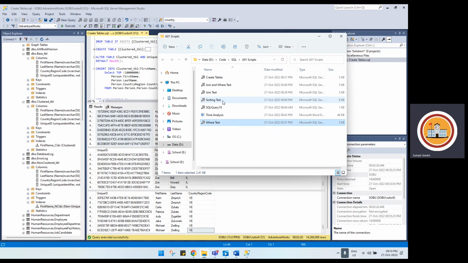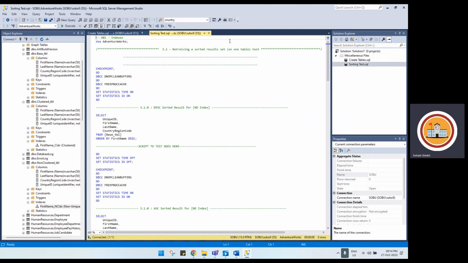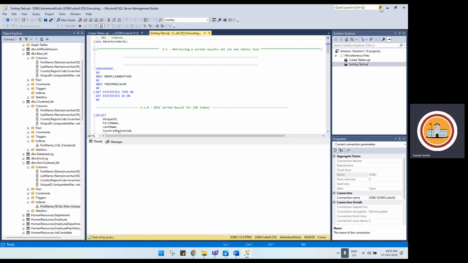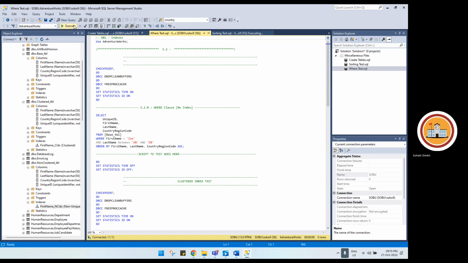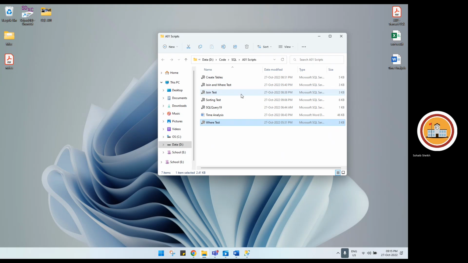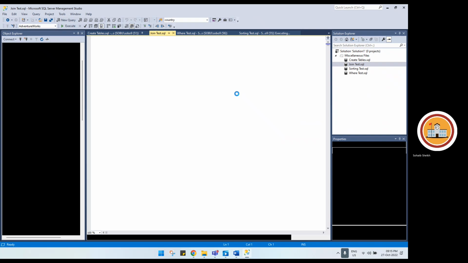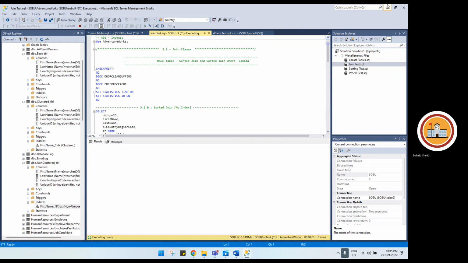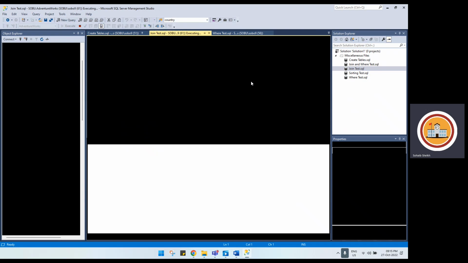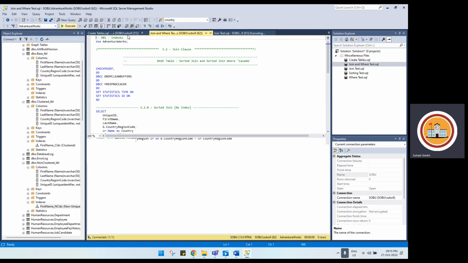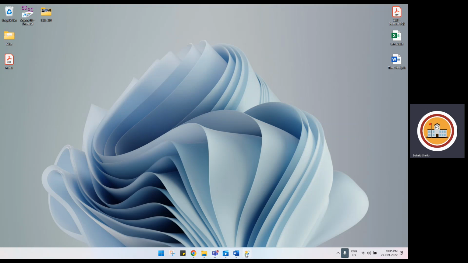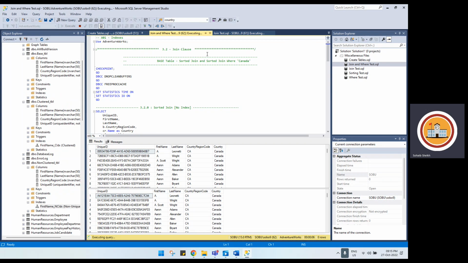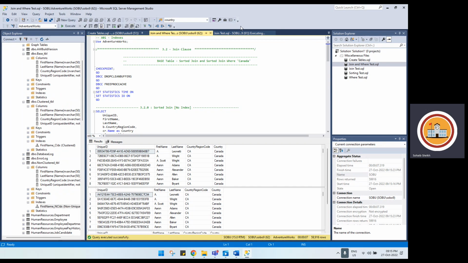I'm going to run all of these tests. Some of them might take a little bit longer, but while I explain the rest, they should be done. So these are the files.